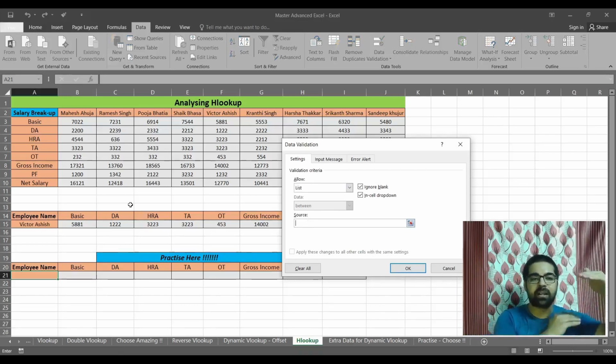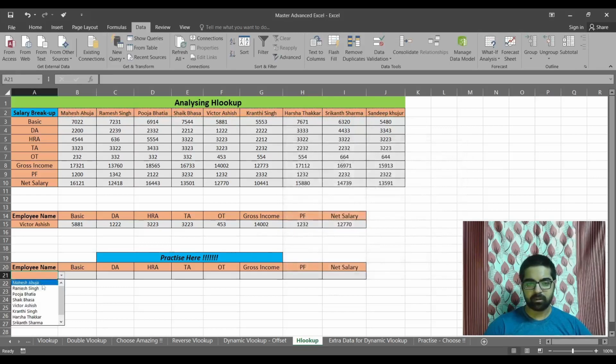Before, we selected the data from here to here, now we'll select the data from here to here in the columns. Click on source, select the data, click OK. Now we get all the names from Mahesh Ahuja to Sandeep Ahuja.